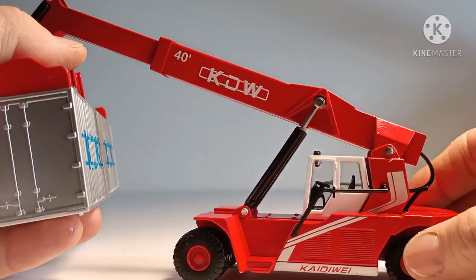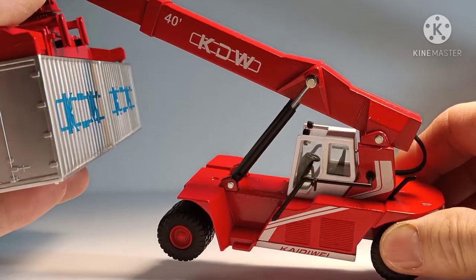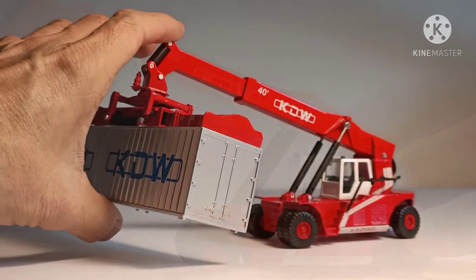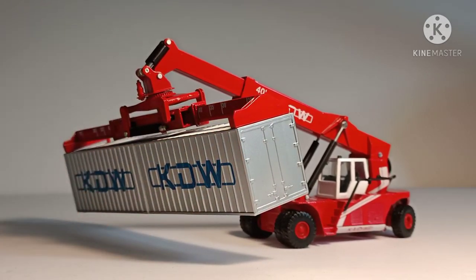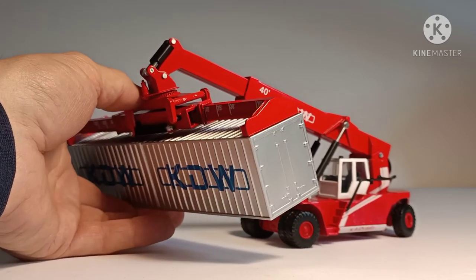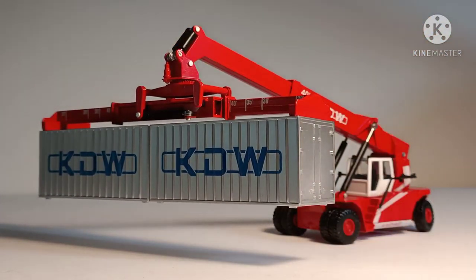Right, I'm going to see if we can see into the cab. Yeah, so I think hopefully the camera can see the steering wheel, the operator's seat, the driver's seat. I've also noticed that the way this arm works, there's even more functionality. You can see these two hydraulic rams on the top, so you can tilt it any direction you want, and you can turn it, and the arm extends as well.